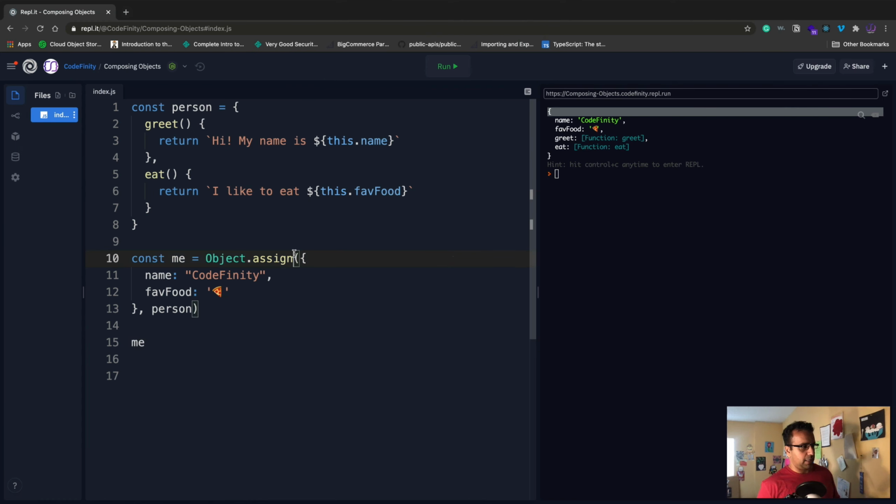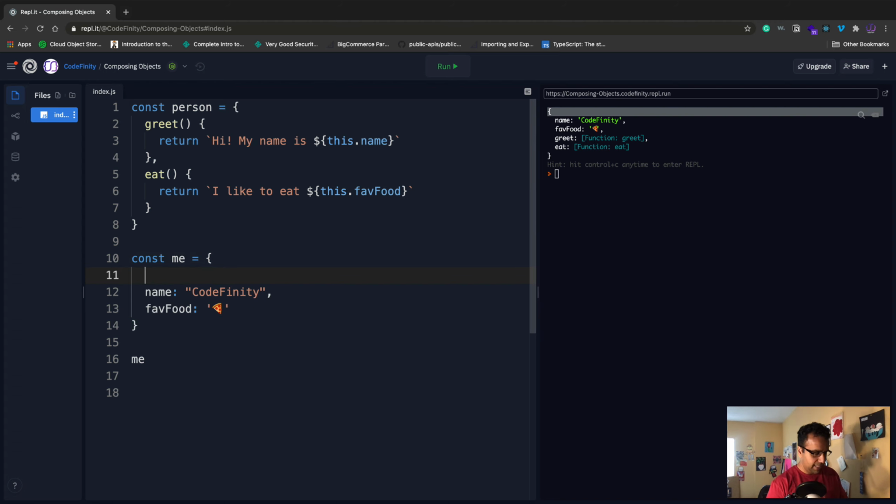This is a lot of typing here, Object.assign. There is a way to write this so it's much more readable. Let's take out Object.assign and let's just go back to where we started. So now we're just back to the basic object that does not have any of that person functionality. All we need to do is throw three dots in front of the variable person, and it works the same way.